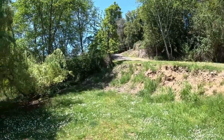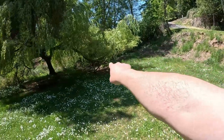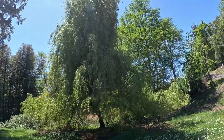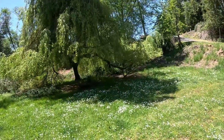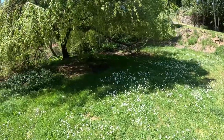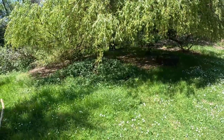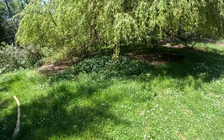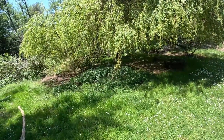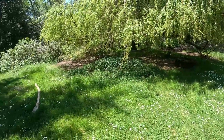And then back over here, kind of the corner of our property. This is where we have an issue. So our septic system runs over here, underneath this crazy wicked willow tree. And long story short, when we moved in here, it was considered rainy season, so our septic has an issue, needs to be replaced. Anyways, we've already got that all covered, but now they can finally come in and do some work on it. So I'm gonna be cleaning up underneath this willow tree, making it to where they can come work on it, replace our septic, and then we can really get over here and start rebuilding this section of the yard.